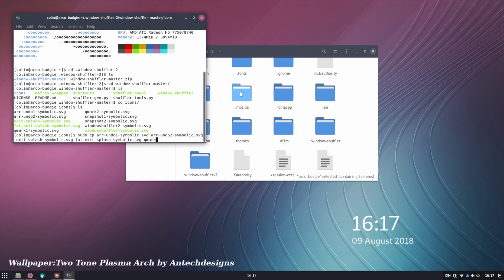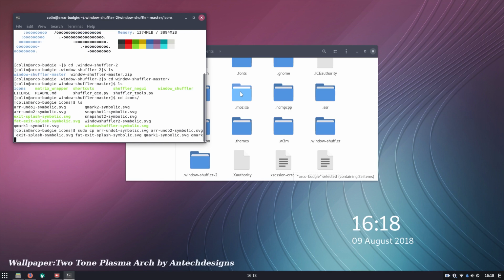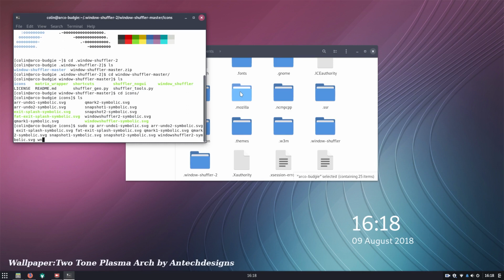Oh, there's a couple of them, so we've got Q mark 1, tab, Q mark, and go number 2 and tab, snapshot, so tab key, snapshot 1 and snapshot 2, tab key, window shuffler 2, tab key, and window shuffler, tab key, window shuffler dash, and then a symbolic, and then /usr/share, tab key, and pix for pixmaps and tab key, and press enter, put in your password, and that'll copy all those images into the pixmaps folder under user share. And that's how you do that.